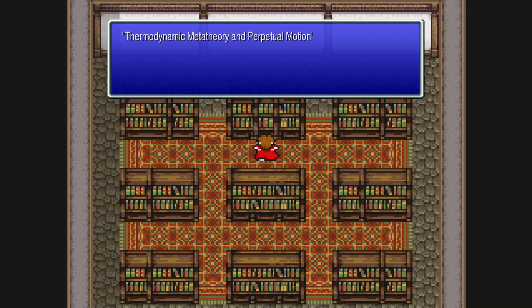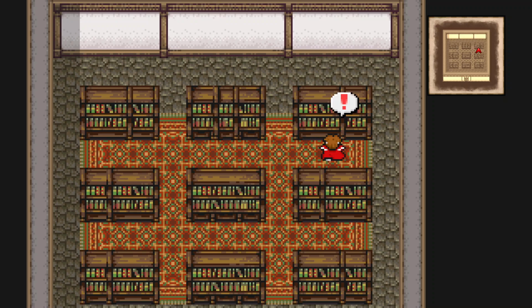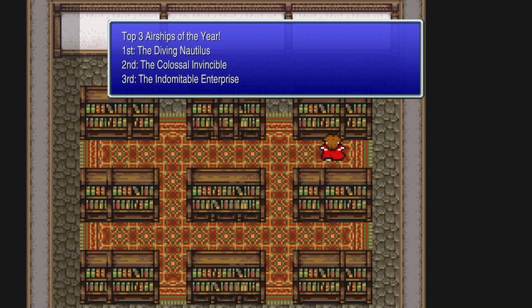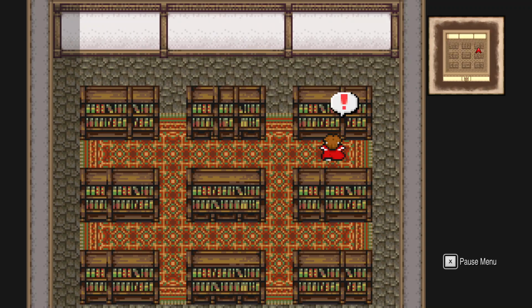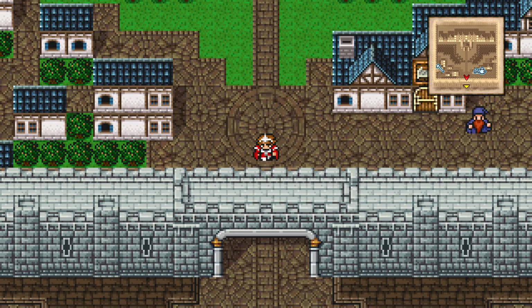Thermodynamic meta theory and perpetual motion. The principles behind the theory of perpetual motion engines, as evidenced by the Wheel of Time, deal with the balance of antimatter and counter to... Aw, I wanted to read more. Airships in action. Top 3 airships of the year. First, the Diving Nautilus. Second, the Colossal Invincible. Third, the Indomitable Enterprise. If I'm not mistaken, the Enterprise is the one that got blown up.